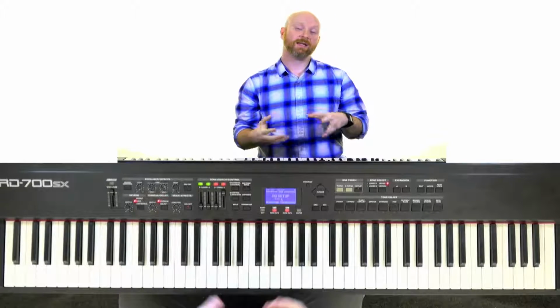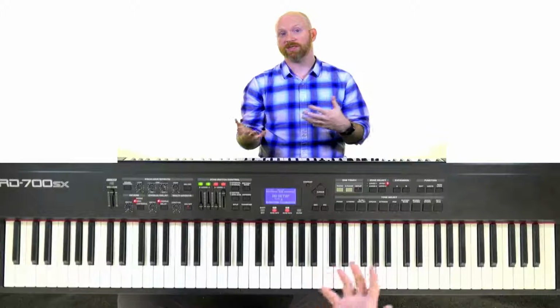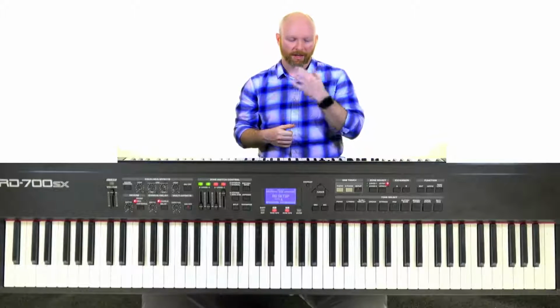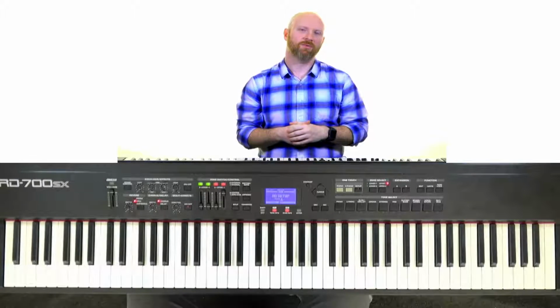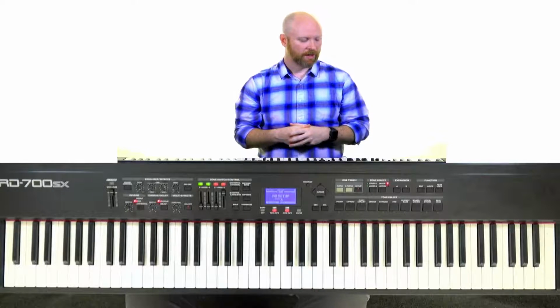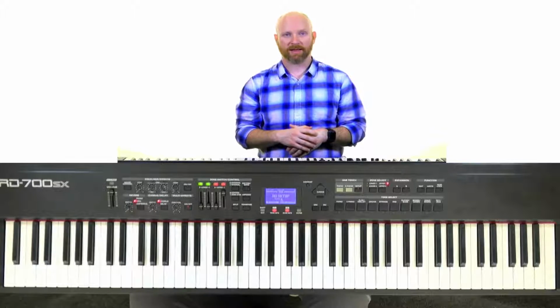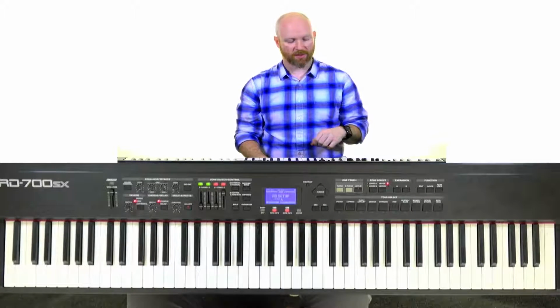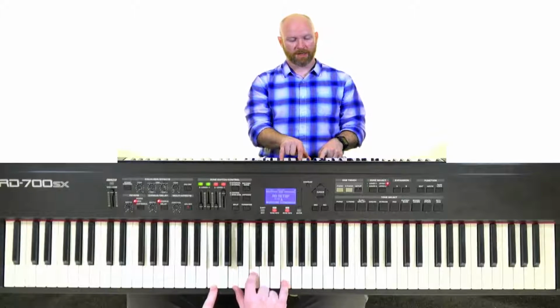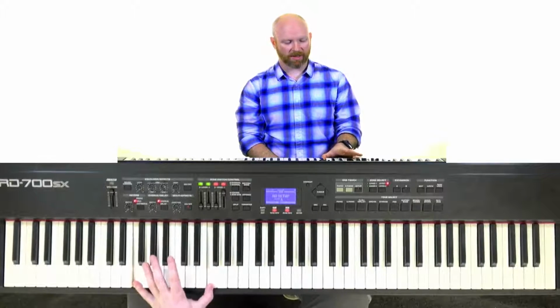Now, the next step in making your chord sound better is learning what notes you can double. There are some rules that you can follow, both in classical music and jazz music, on the priority of what notes you need to double. Typically, whether you're playing modern praise and worship music or pop music or anything like that, you can usually double the roots of the chord. So, for example, if I did this F chord, I could take the F and I could double it down an octave. So now I'm playing octaves in my left hand.